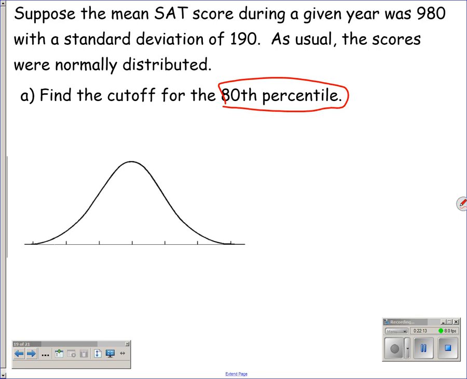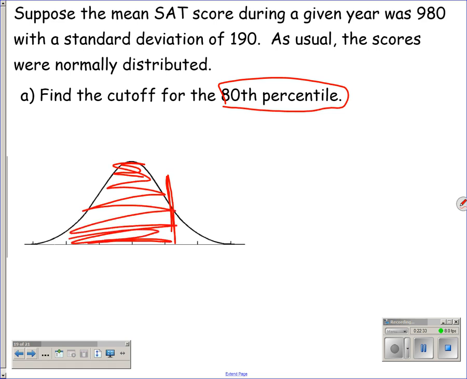What does it mean when I say 80th percentile? 80%. You are literally better than 80% of the people that you're going against. 80% of the people in the data. So it's higher than the mean. It's somewhere over here, right? I'm not going to give the exact value, but I'm looking for the value on my curve where 80% to the left of it is. That's what it means to be in the 80th percentile, that you have that much percent below you.